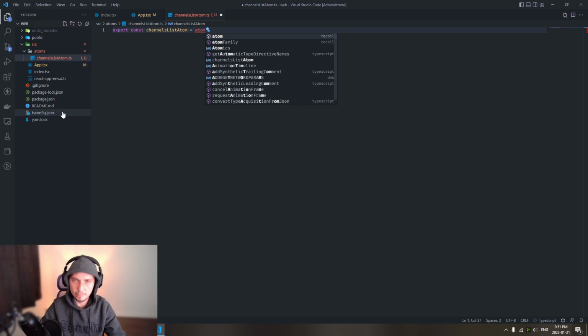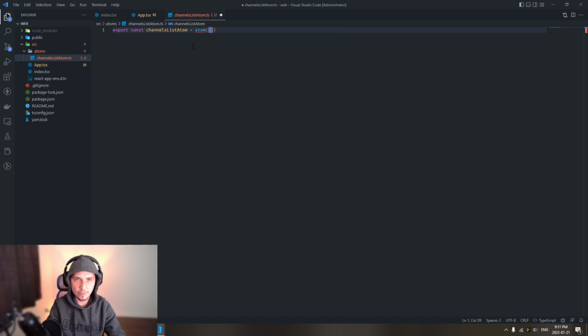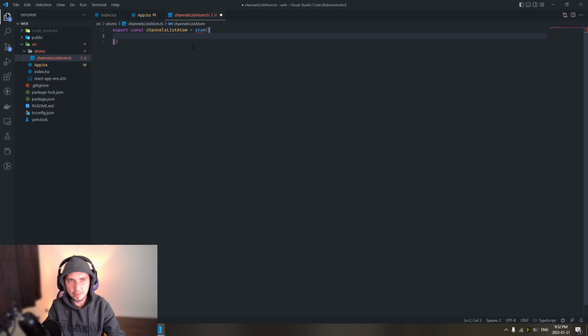It's coming from the Recoil, so atom is the global object which serves as a place where we keep all our application values, different objects, values, etc. So let's leave it as is without any specific type. So here we should place two arguments.